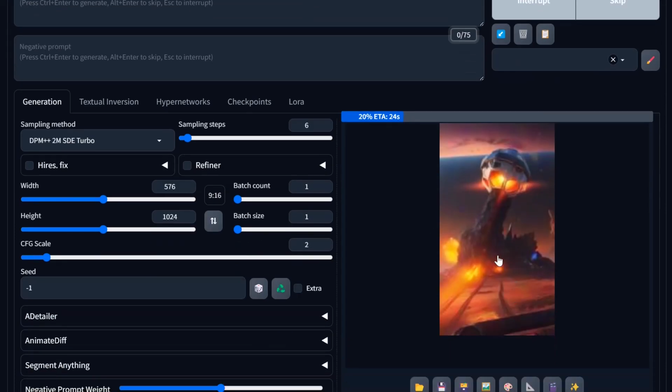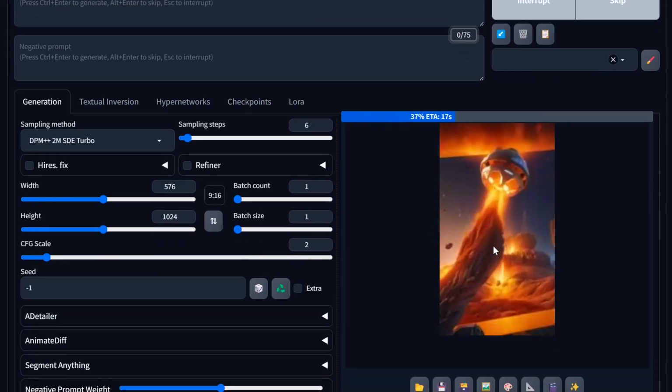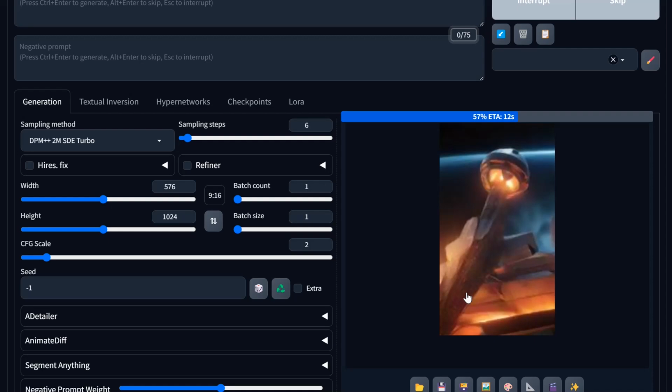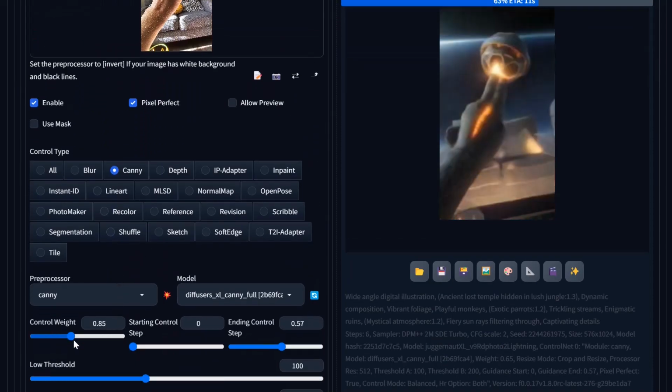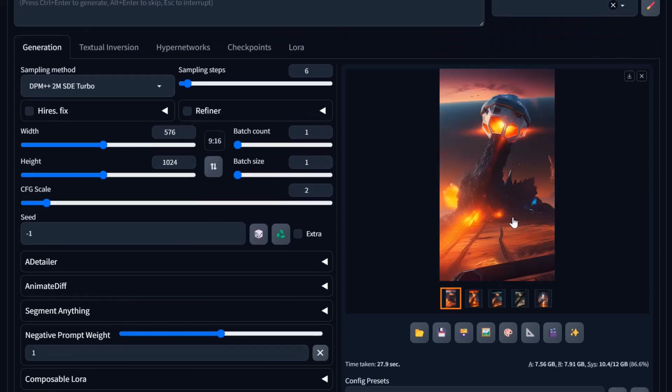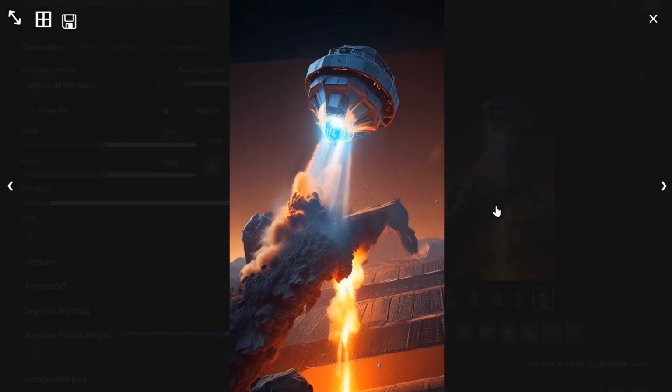So you can see here what it's doing is it looks like there is a rocky outcropping. So I'm maintaining too much of the structure. So we're going to change that. We're going to bring it back down to 0.6. So that one's not too bad. That last one, kind of okay. It's just a little weird.